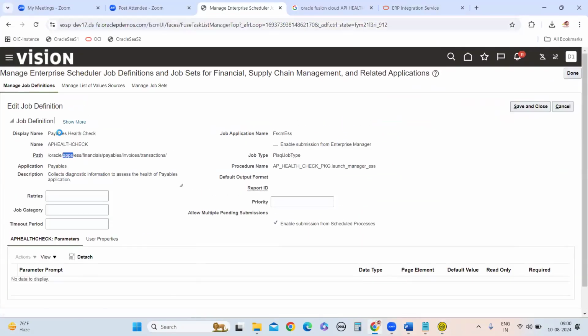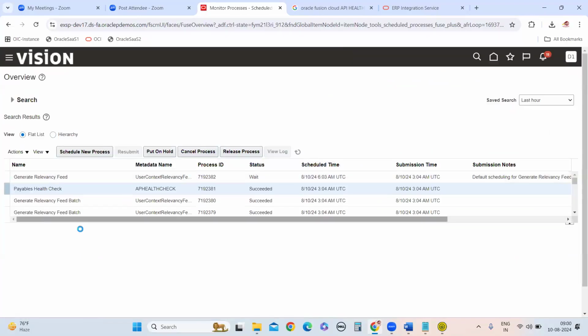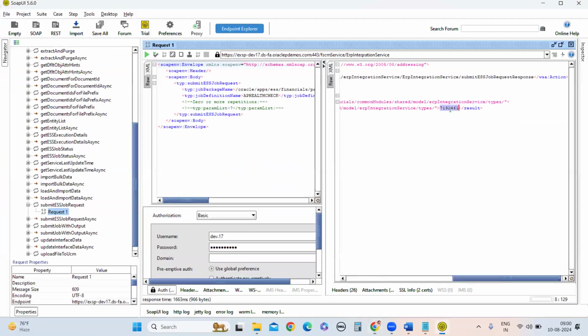You go to the entry, you can see here, scheduled processes. Refresh. You see this one, guys, 7192461, right? 7192461.